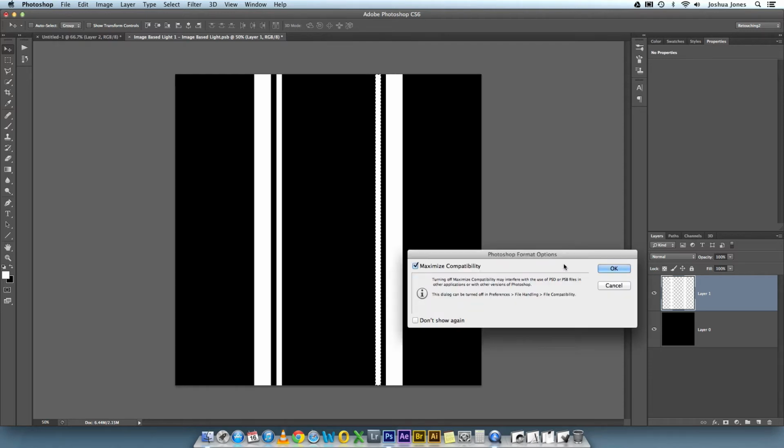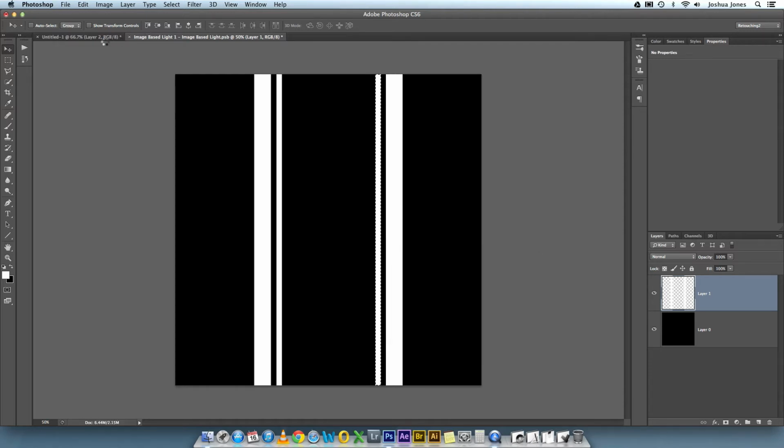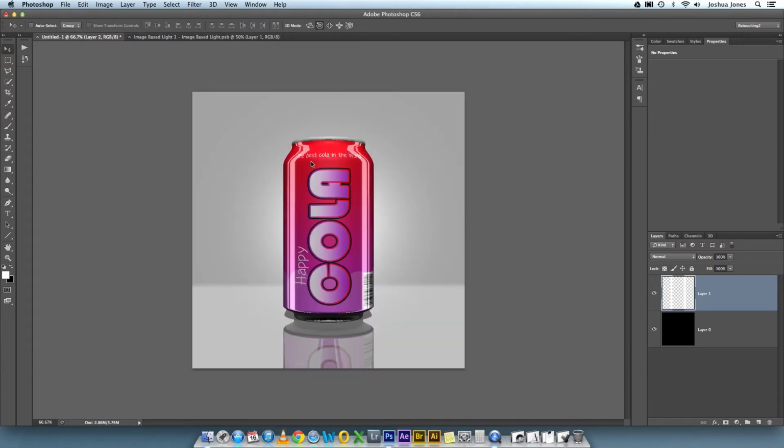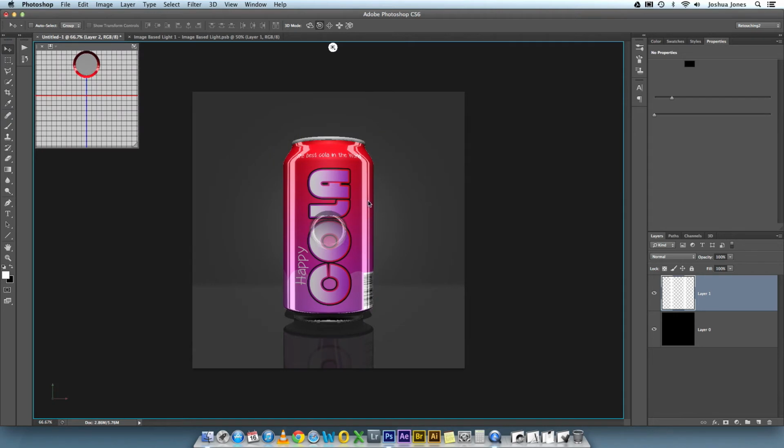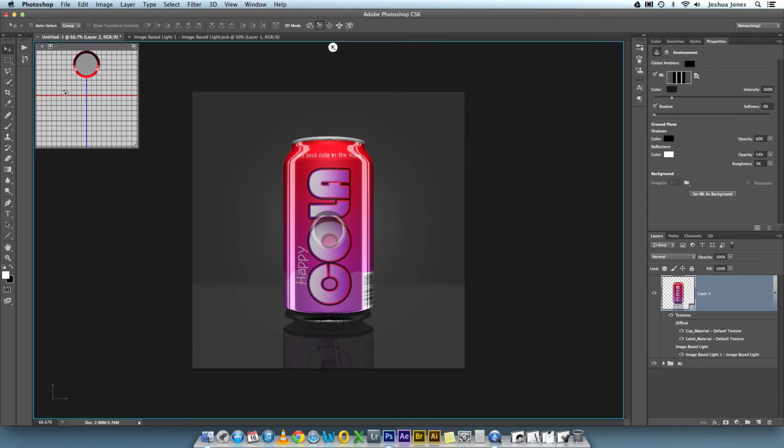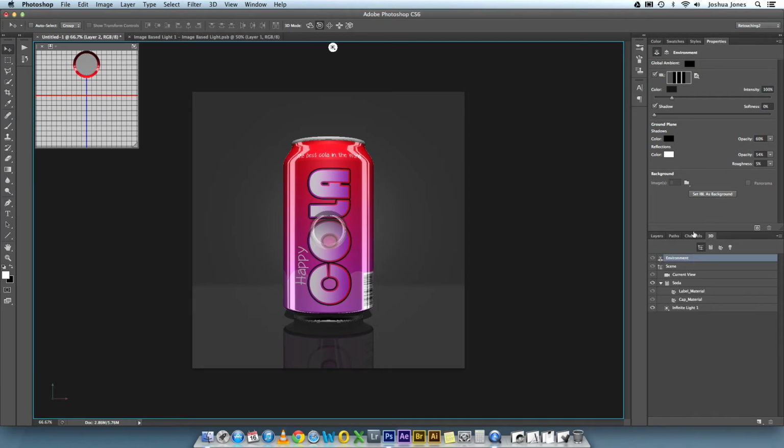Now let's see how that looks. When that saves, we'll go back in. That's nearly spot on. So with your move tool selected, you can move the texture when Photoshop wants to wake up. Okay.